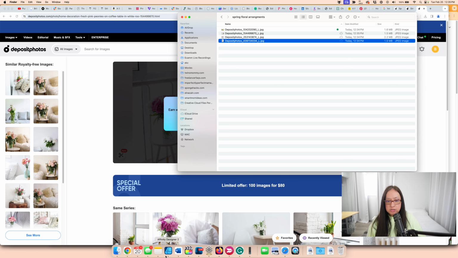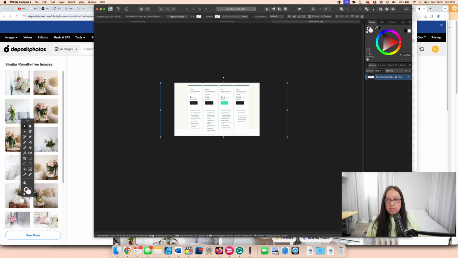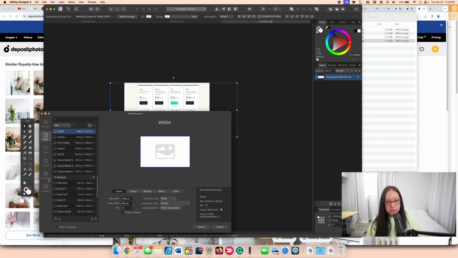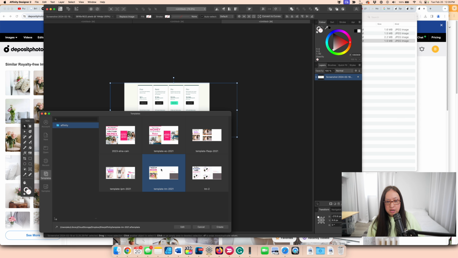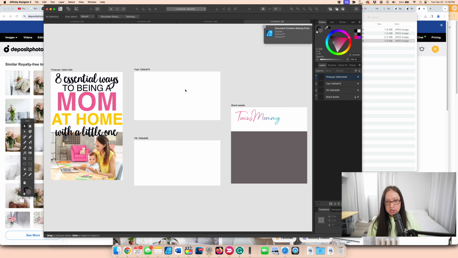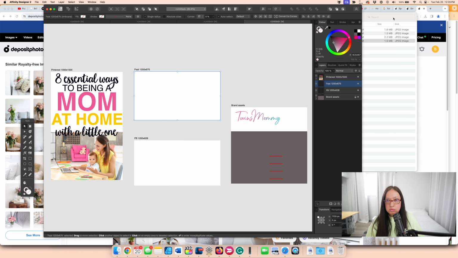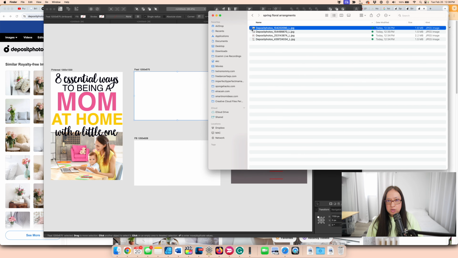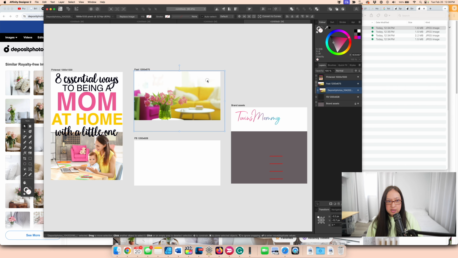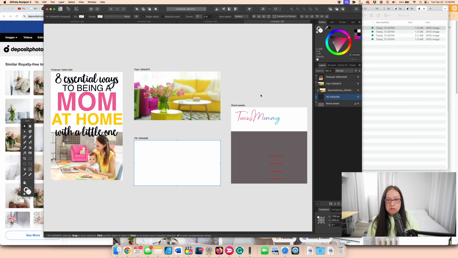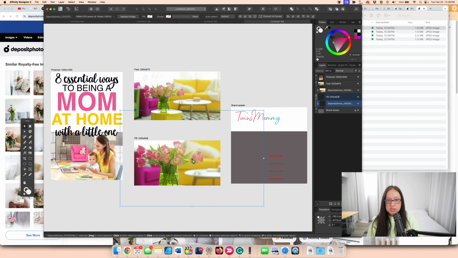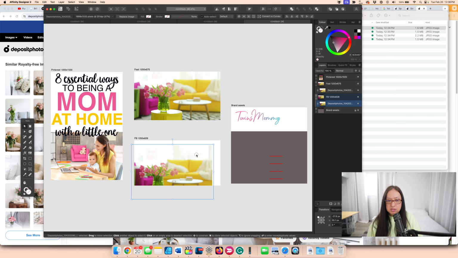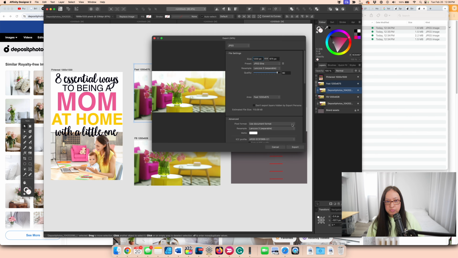And then I use Affinity to create my feature image. So I have my templates here, and I use the one that I use for Twins Mommy to have this size of a feature image. So that's the only one I use, and then the Facebook one. So that size. So from here, I just find the one that I'm going to use, probably this one here. And then I just size it, find the best angle. And I do the same for this one. Sometimes I brighten the photo if it's too dull. Otherwise, I keep it like this.